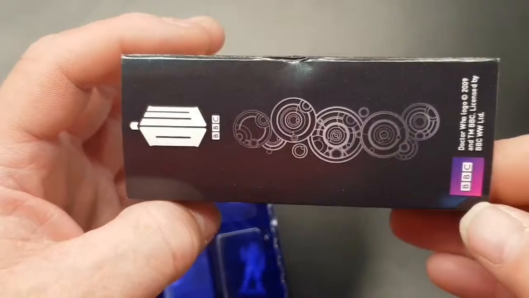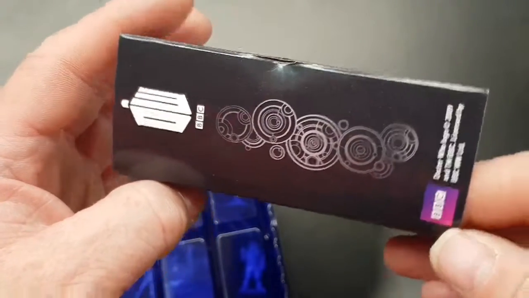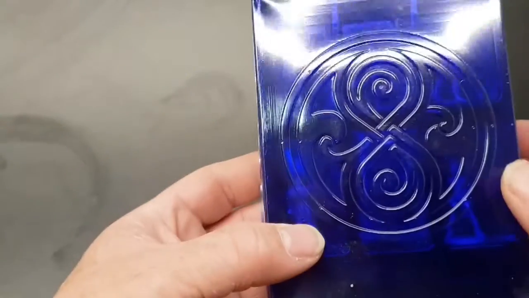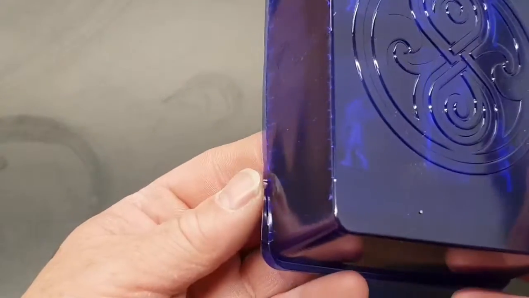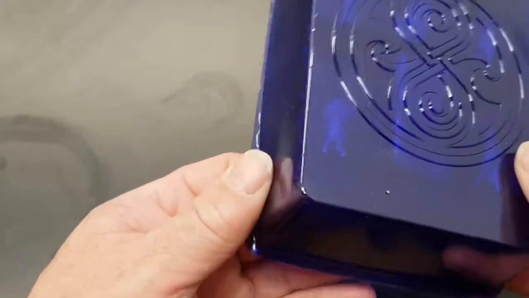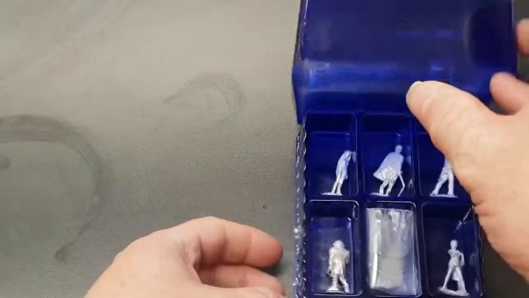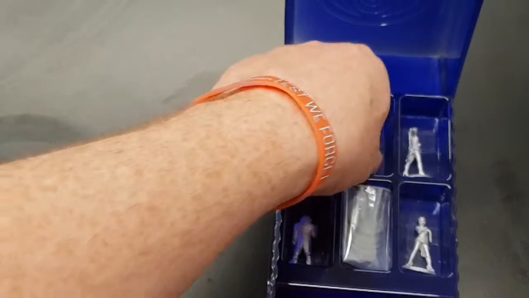Okay, I think there's a bit of a spelling mistake there somewhere. And we've got the Doctor Who Gallifreyan logo there, and the BBC logo. Okay, so again we've got the Gallifreyan symbol, and inside here we have our models. Right, so we'll start off with the Doctor.